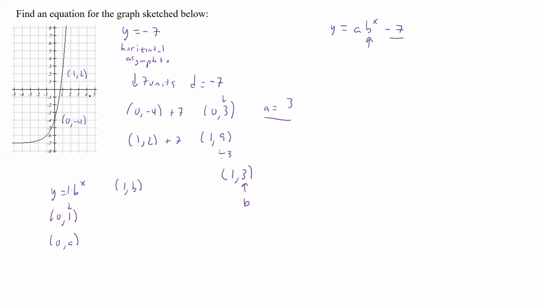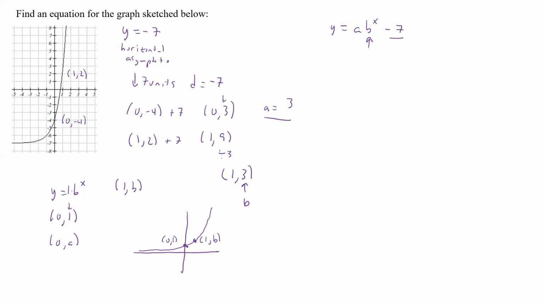Wait, why did we divide by 3 and why did we add 7? I'm not getting that. Okay, well, do you understand how this is the horizontal asymptote here? Yeah. So basically what I'm doing is undoing all of our transformations. If we've moved down 7, I want to move it back up here to re-engage the original equation. Originally, it's going to have something that looks like this. It's going to come up here and go like this, and we're going to have a point here which is 0, 1, and a point here which is 1, b.